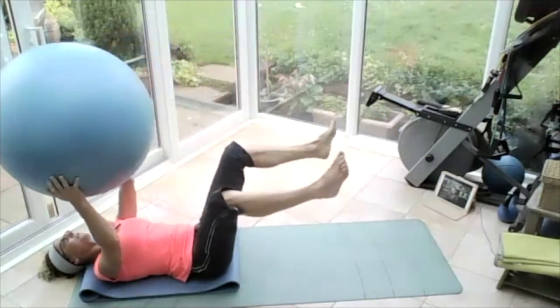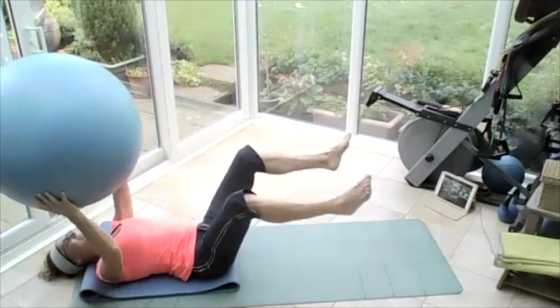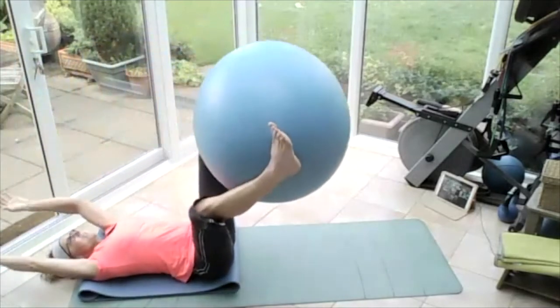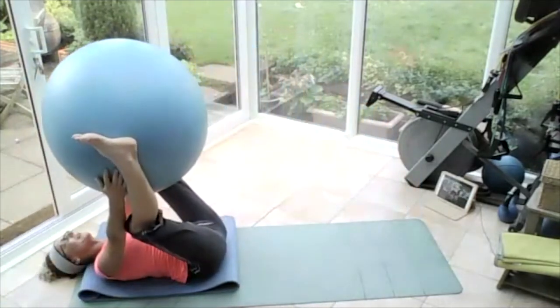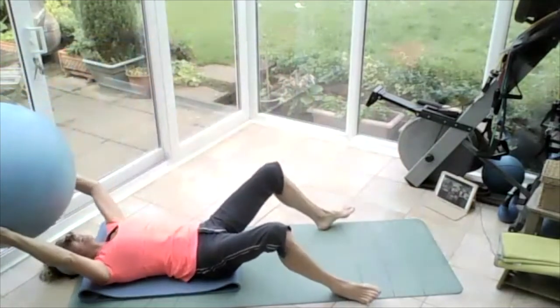Take the feet to the floor. Take the arms to the floor over the head. Bring that ball up to the sky. Change it. Put it in the other. Put the ball in the feet. Arms overhead to the floor. Feet, ball to the floor. Lift the ball up. Swap it. Take the ball down to the floor over your head.